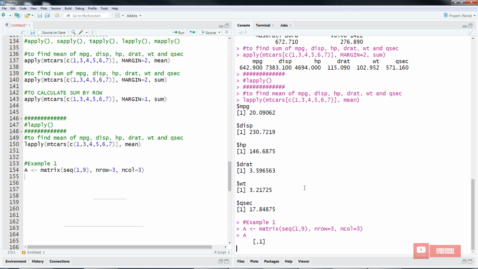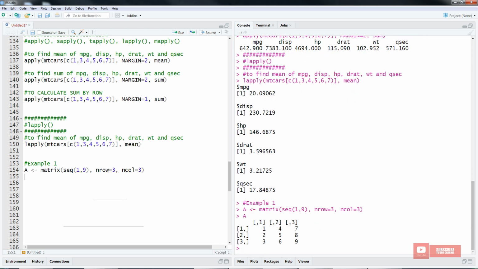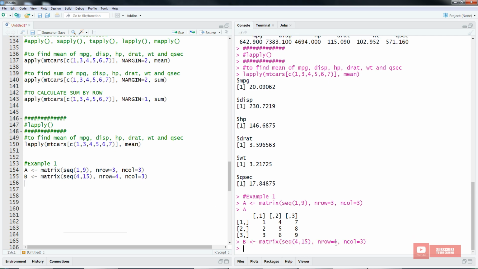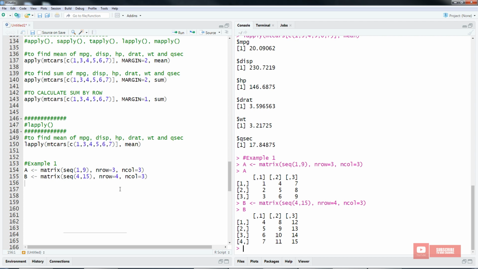So A is a 3 by 3 matrix. Let's say I want to create another one, B equal to matrix, sequence 4 until 15, with row equal to 4 and column equal to 3. So I have a 4 by 3 matrix.